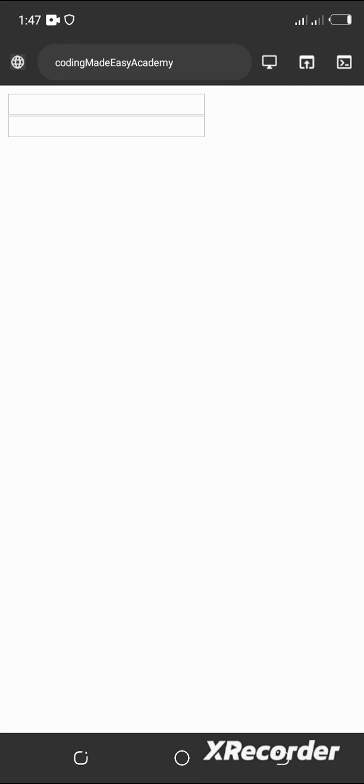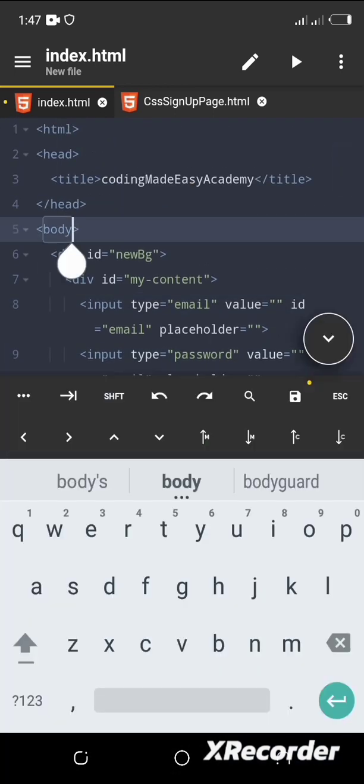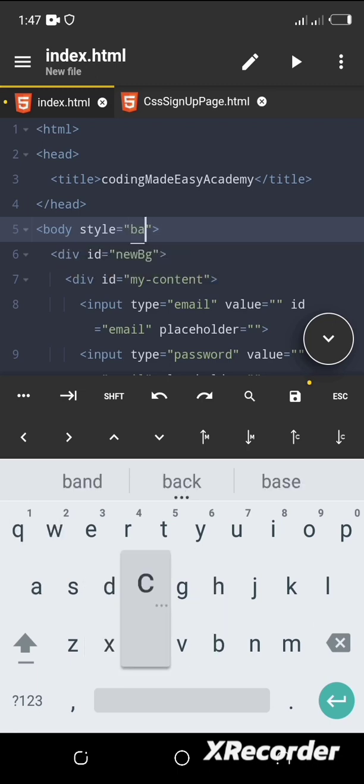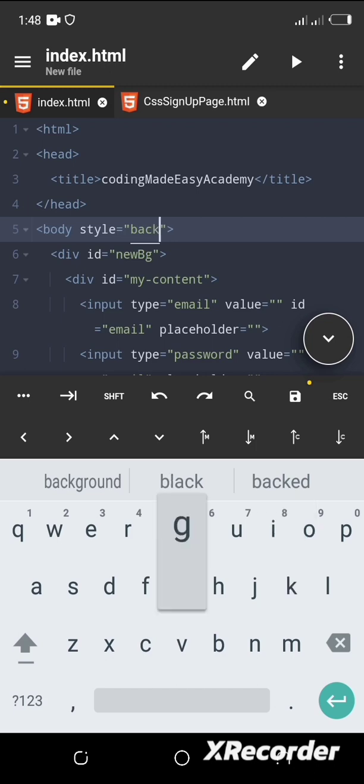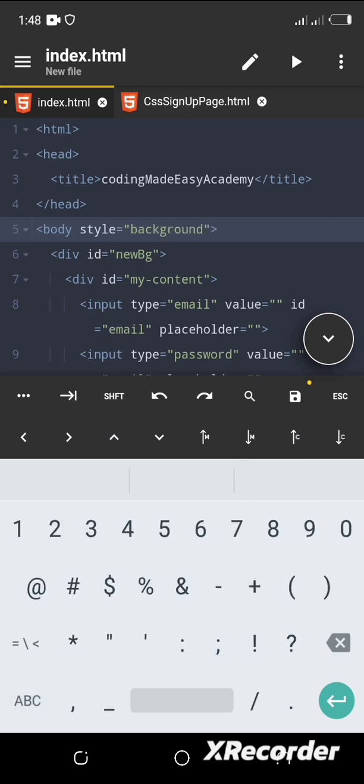Let me change the body of the website so you can see clearly. I'm going to apply some CSS, a styling of background-color.